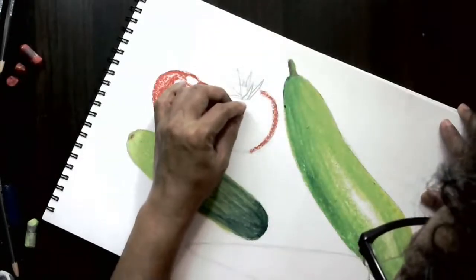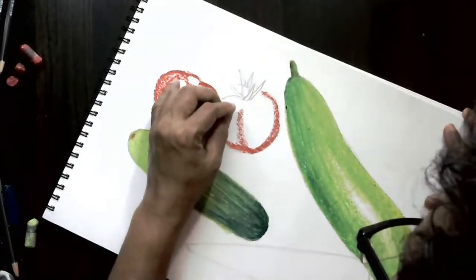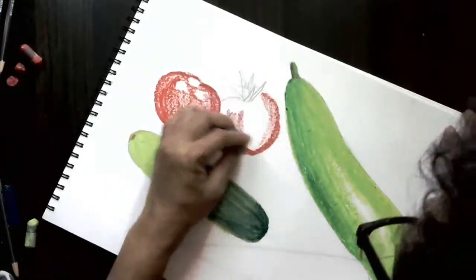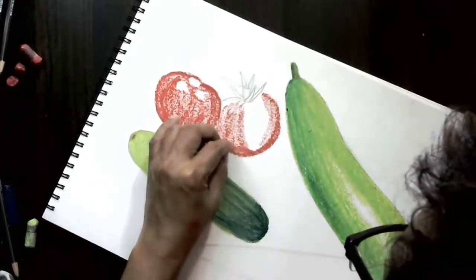I can leave some yellow here. So definitely there will be some yellow color like this. But if you see again, I'm doing directional coloring. When we come here, we go much straighter and then the color here.